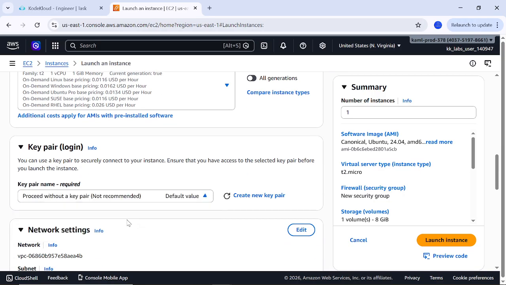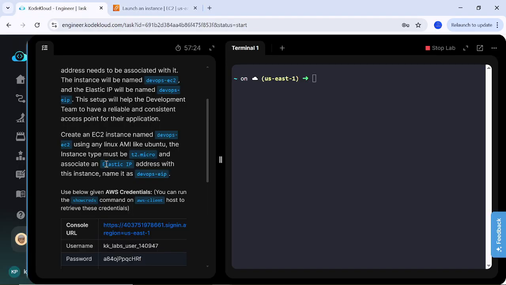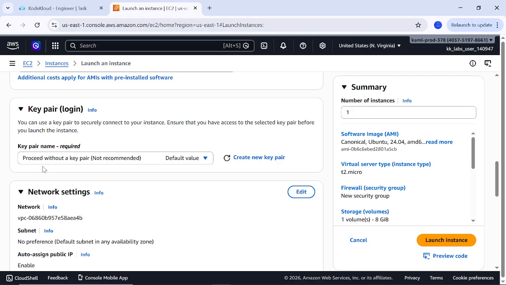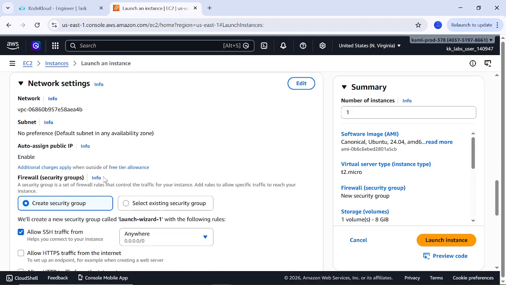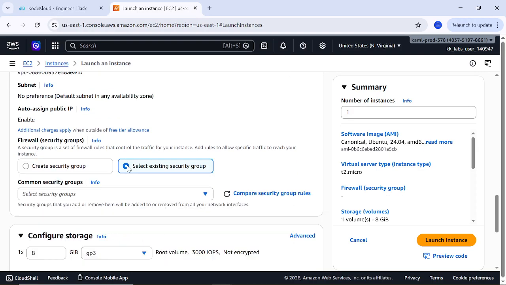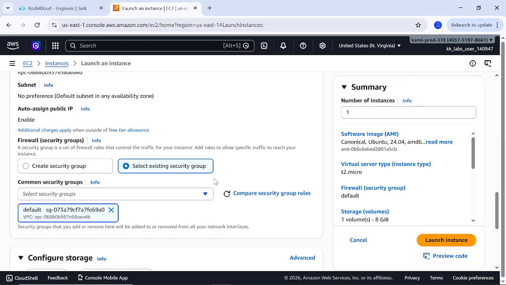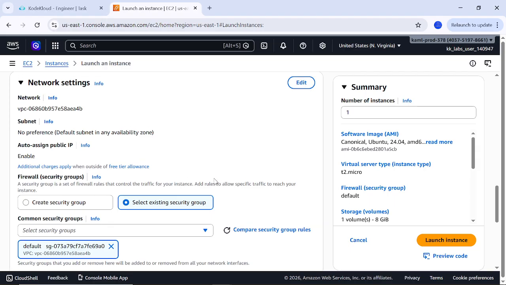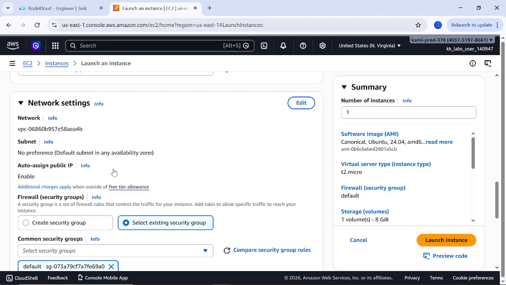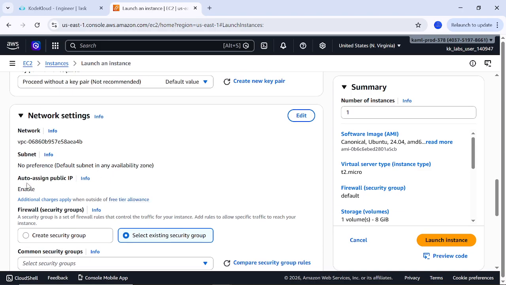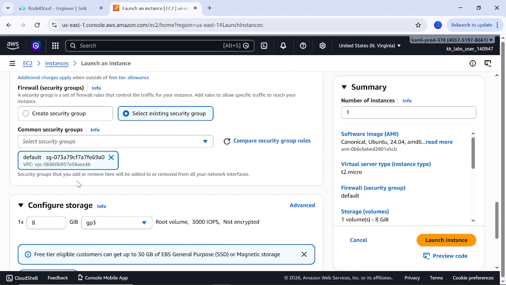Let me run without key pairs because the question says no key pairs required. Actually this task is related to the elastic IP, so we don't need the key pairs, we can skip it. Let me select an existing security group if any. Yeah, default is there. Okay, no problem. Here is auto assign public IP, no problem.